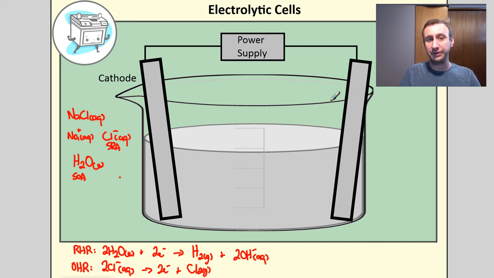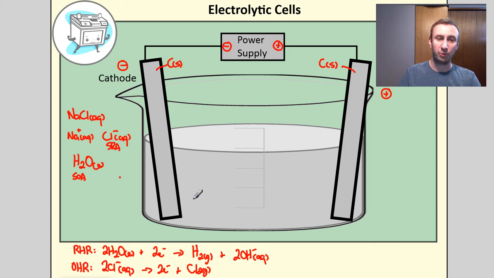Okay, so if I build this cell and go with what's happening here, my cathode, because of panic, is going to be negative. My anode, which is not showing up on the diagram here because my face is in the way, is going to be the positive side. Doesn't matter what I use for an electrode, so why don't we just go with plain old carbon, because that's always a good inert electrode to use. So again, positive goes to my anode, and negative goes to my cathode.